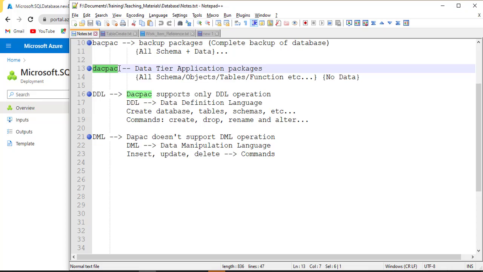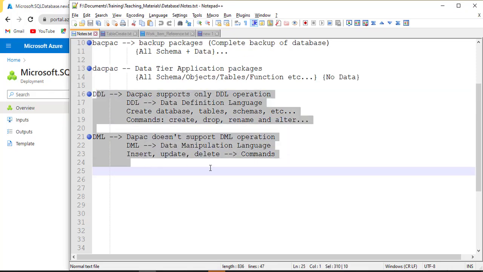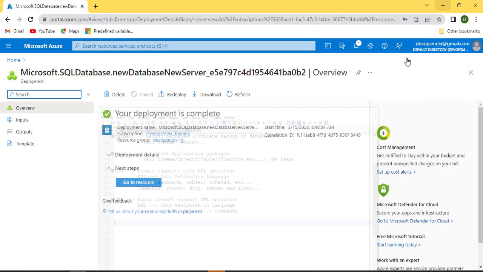DML is data manipulation language. So whatever manipulation things you do, inserting, updating, deleting and things like that, those are DML operations. This is not supported by DACPAC. Just keep this in mind. So these are the operations supported by DACPAC, and the DML operations are not supported by DACPAC.